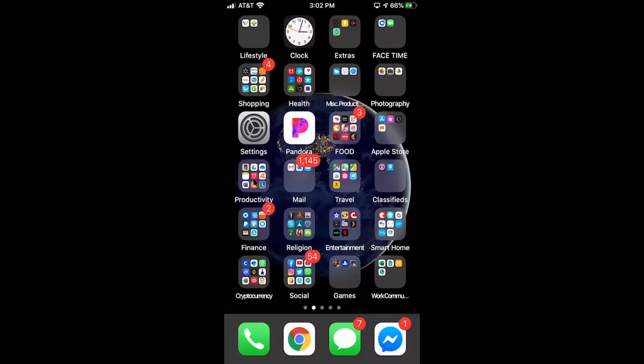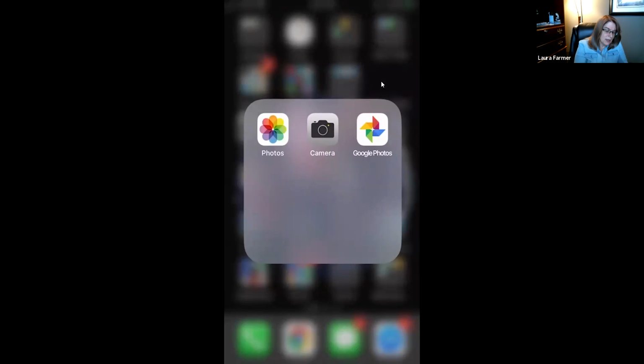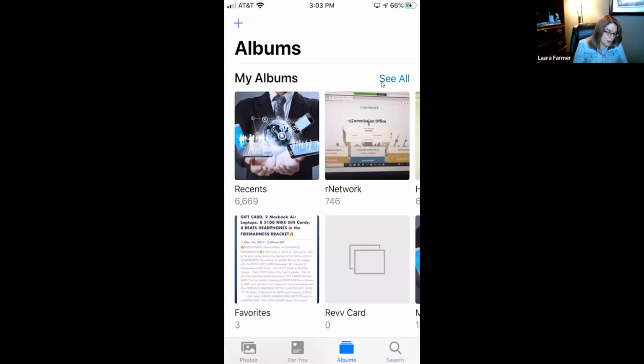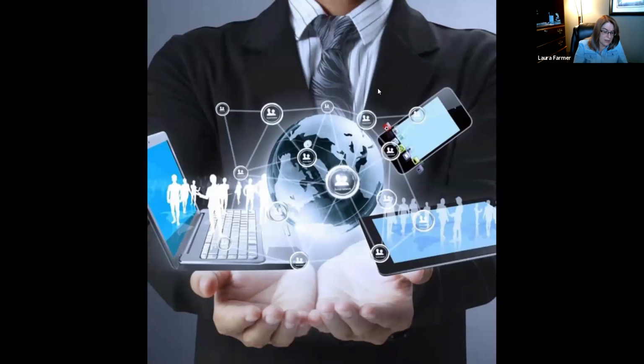Laura, when you save that to your phone, when you click save, where is it? How is it labeled? So when I go back to my photos, this up here is my photo file. And I'll go up to that and click on it. You can see that this is where my photo went. It's probably going to go into all of my albums to begin with. If I click on that, it's going to come up with a ton of stuff. And I can click on it, and there it is again. And then I can click on it, and I can send it via Messenger if I want to.